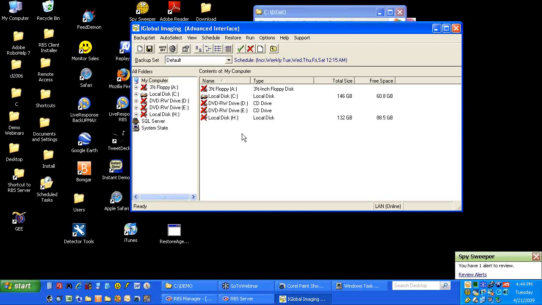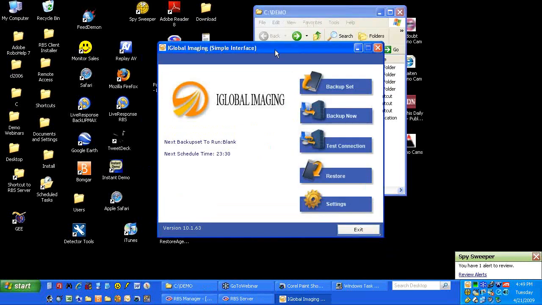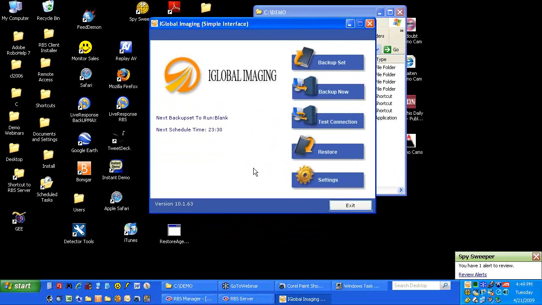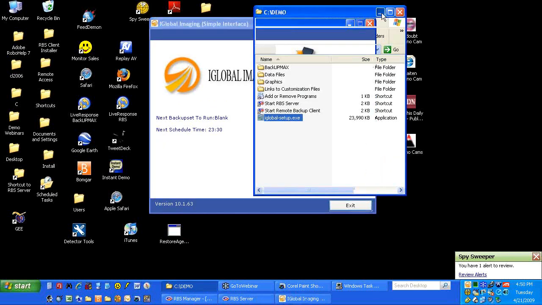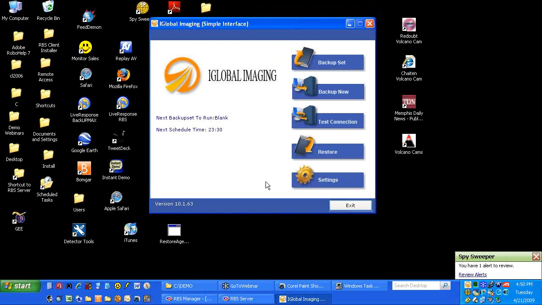Are there any questions? Let's have a look at the simple interface to see what this looks like. Here's the simple interface. Now, I don't know how many people have seen this. RBackup comes with two interfaces. One of them, the advanced interface, which is the one that we just looked at, and this new simple interface.